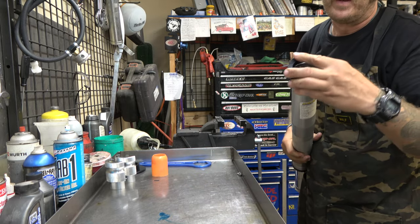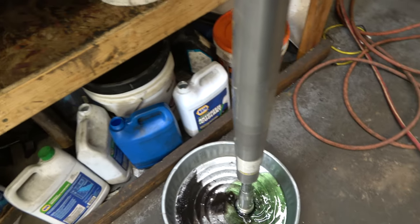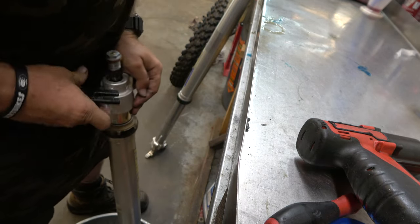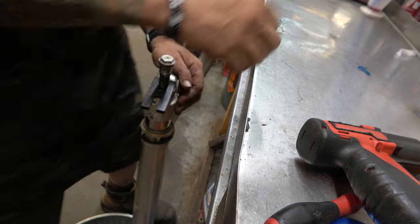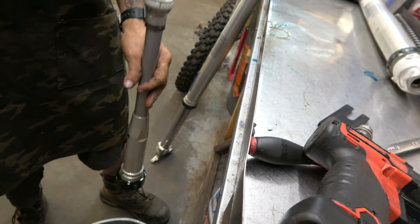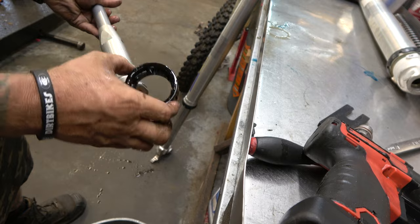Here's where the tool comes in — put that on there to protect that clicker, then flip it upside down and rest it right on there. It won't hurt the clicker, won't hurt the top of the cap. Now this is when that little tool is really super important because we've got to push really hard down on here. That thing totally protects it. These things are ten bucks and worth every penny.